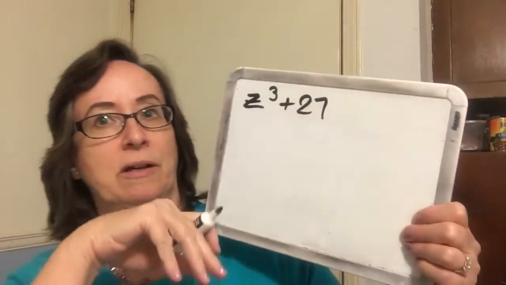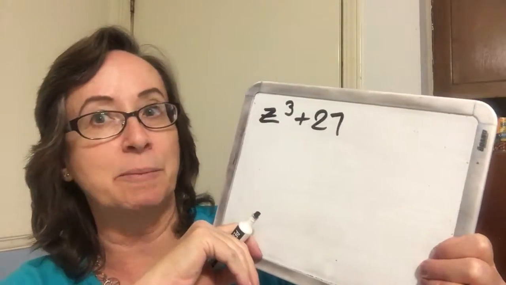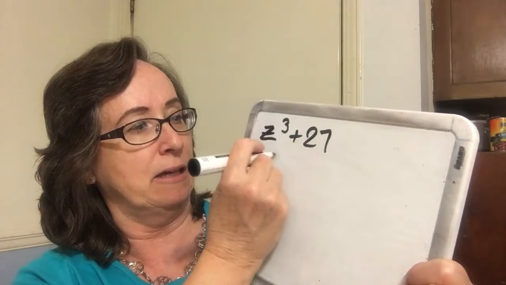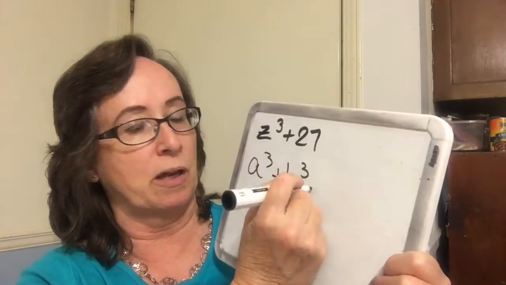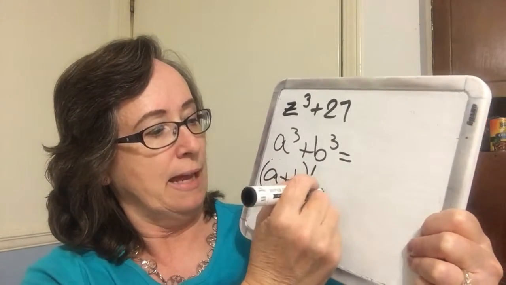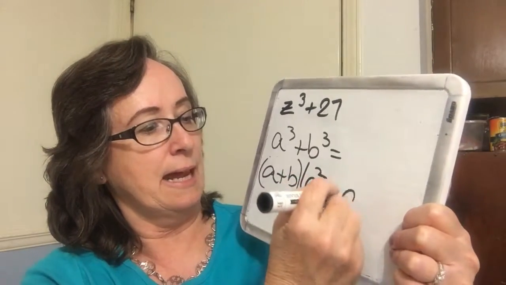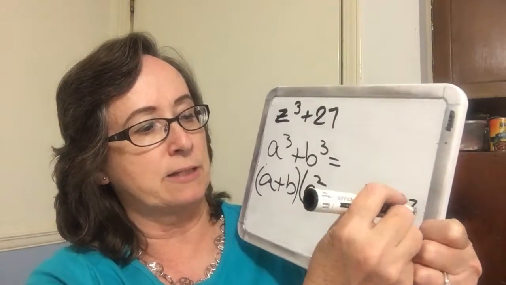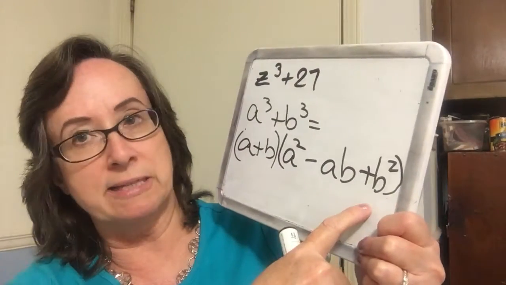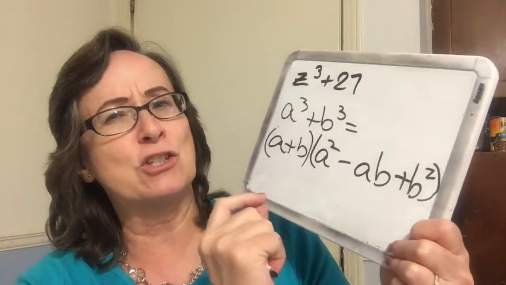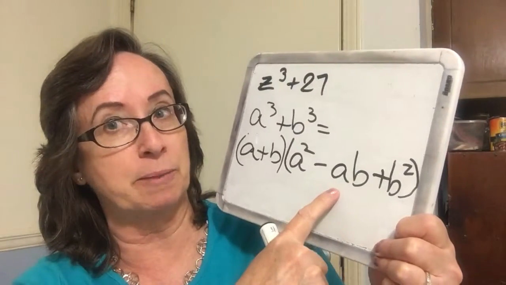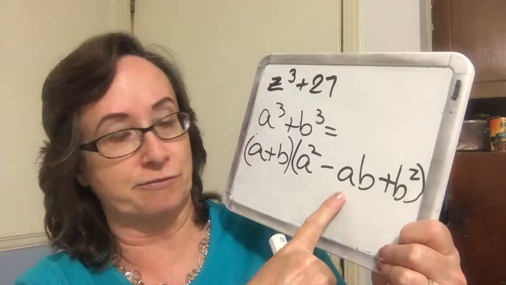And now we're bringing in the sum and difference of two cubes. And the formula for this one is a cubed plus b cubed will always factor as a plus b times a squared minus a b plus b squared. Okay, and remember that this second parenthesis, this trinomial, is so close to a perfect square trinomial, but it's not, because it doesn't have a doubling here, that it does not factor further.